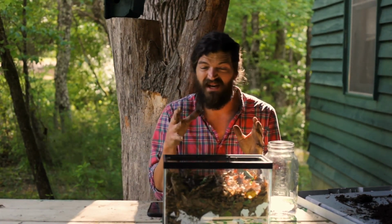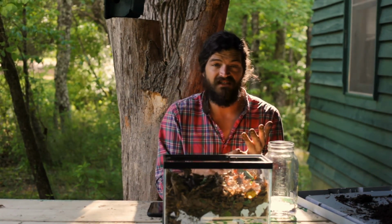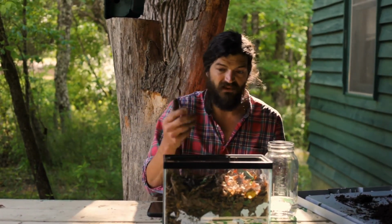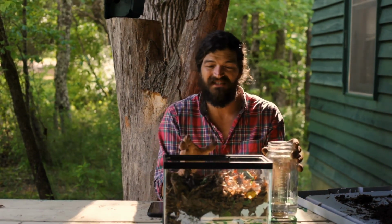If you're providing a great environment for them and they have food and they have shelter, it stays cool under there, there's not a ton of light getting to it, they're going to live there and they won't go anywhere. So that's to your advantage. So the holes are going to be okay. But I'm going to add a little bit of liquid just to get started.